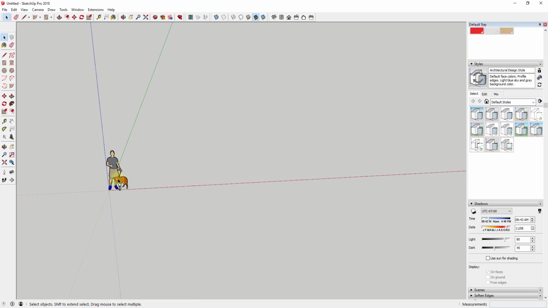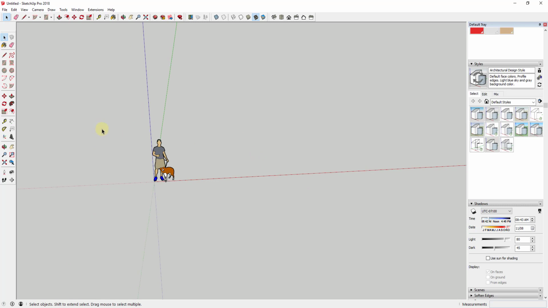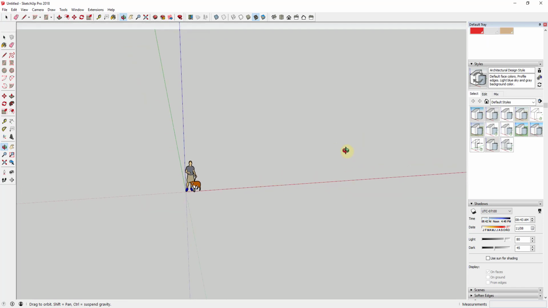So this is more of a modeling concepts video, but I wanted to talk about how you can use the number of edges in a curved segment in order to adjust the way that objects that you create with that look. And so probably the best way to do this is I'm actually gonna use the pie tool.